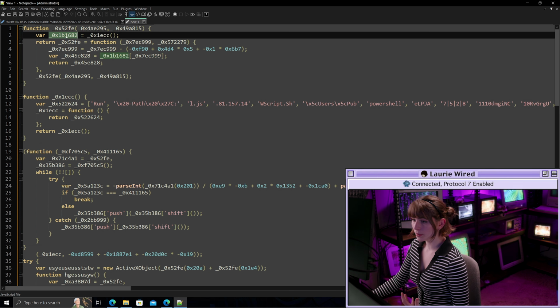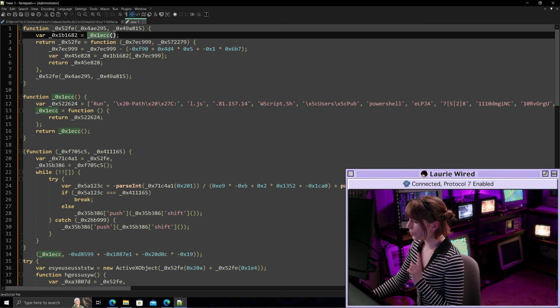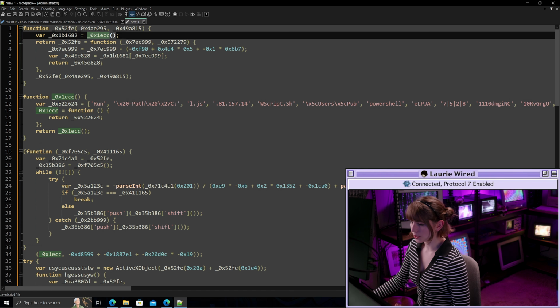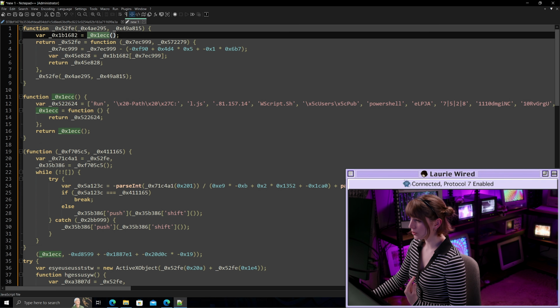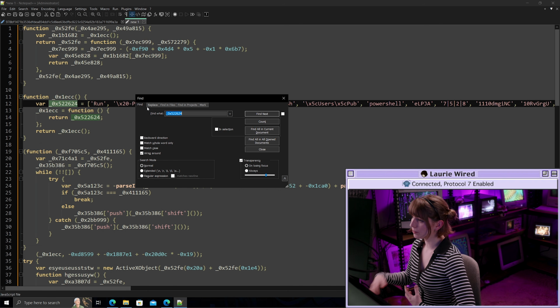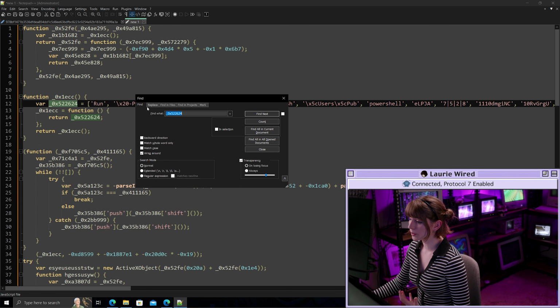We have this variable being set to the return value of this function, and this function was the one setting all of the interesting strings that kind of looked like subcommands or subprocesses inside of here. So I'm going to take a look at this function and rename some of the variables to make it a little bit clearer. First of all, I'm just going to Control F and rename all of these to something a little bit more appropriate and human readable.